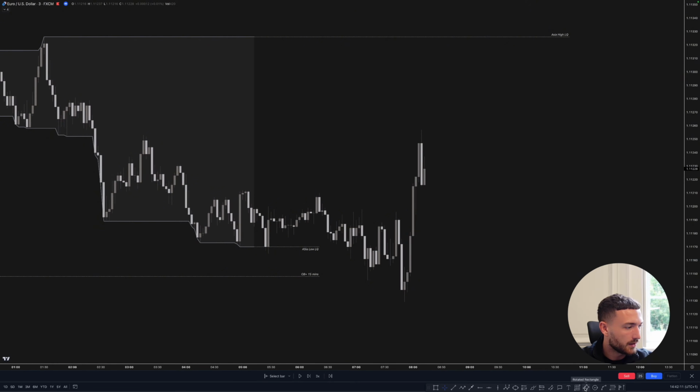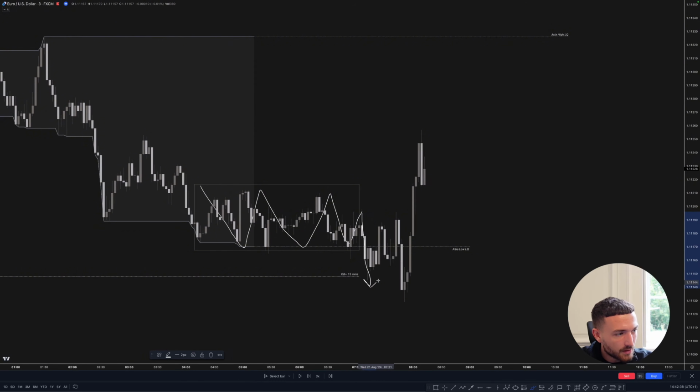So if I just highlight that in, like so, we can see we had this accumulation phase. Price was accumulating in here, and obviously this is the Asia low, and I'll extend that all across. So this is your Asia low, and we filled this 50-minute OB. I'll show you the entry in a second, but essentially what I saw here was we accumulate at the Asia low. We then manipulated, tapped back into that OB, and then pushed back and traded back into the Asia range, okay? My entry was around here, and obviously I got stopped out here.